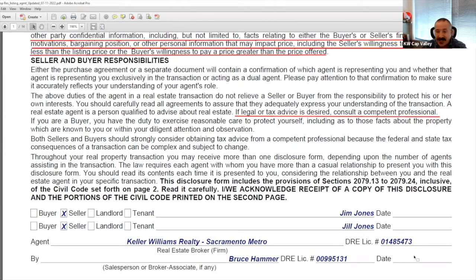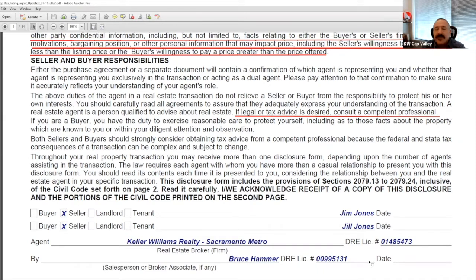So if you're a buyer's agent, you want to be sure to look on the MLS and make sure that, while it can say Keller Williams Realty, it is not one of our officers, not this office. You need to check that before you write up the offer, because when you write up the offer as a buyer's agent, you're going to check the boxes that disclose whether you're representing just the buyer or whether you're representing both, whether it's seller's or buyer's agent, or whether it's dual agency. So check that first.